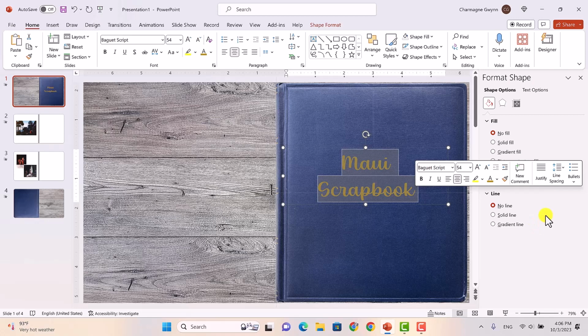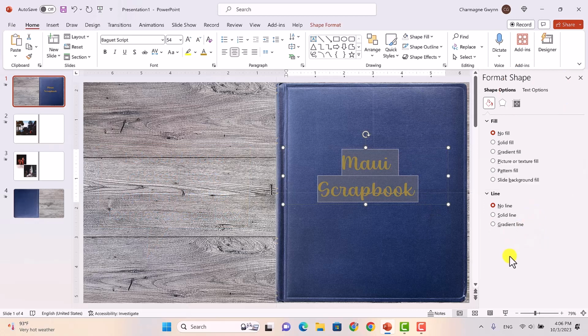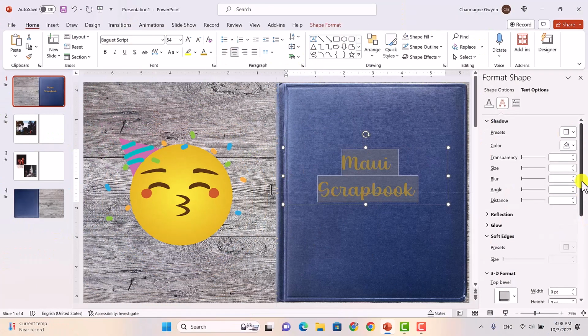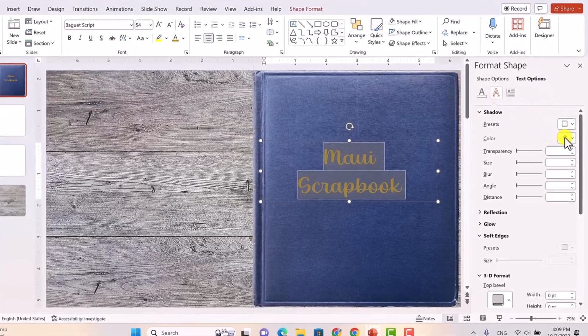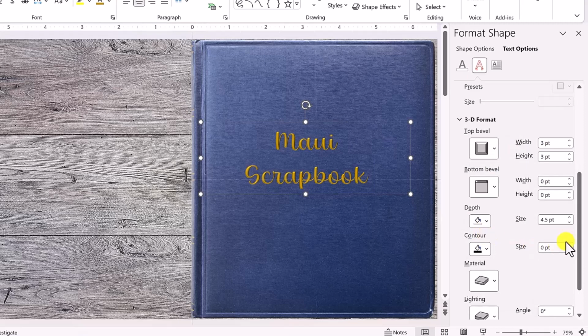Then on the shape styles, there's a shape styles box. Where is it? Okay, the shape styles box, so you can see the format shape box on the right. And what I needed was, okay, format. Okay, maybe I need it under text options. That's why. Okay, so under shape, I needed to pick text options right there, and then pick that. Then I should be able to bevel my script. So I'm going to select this, and it worked. Yay!